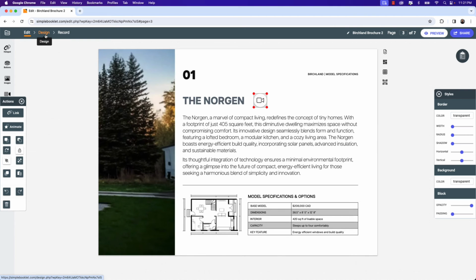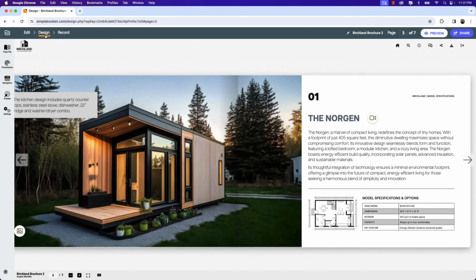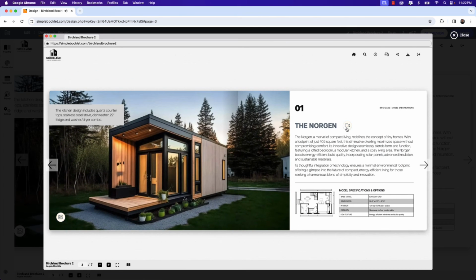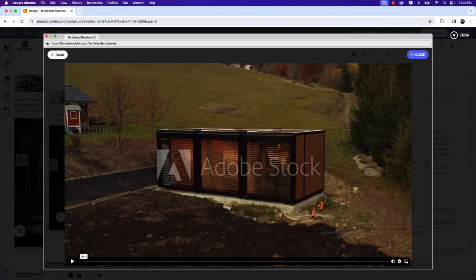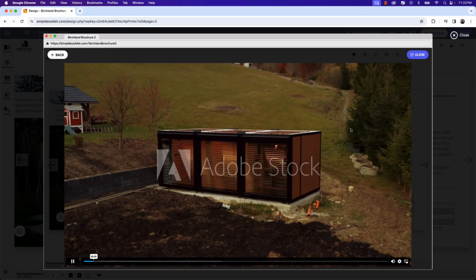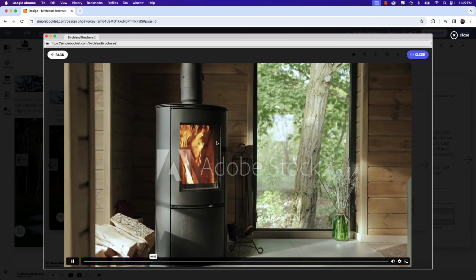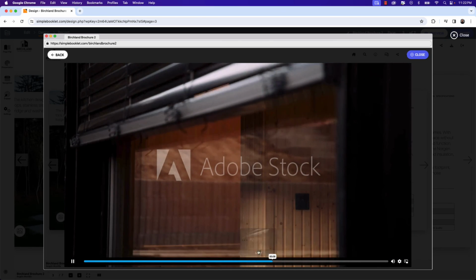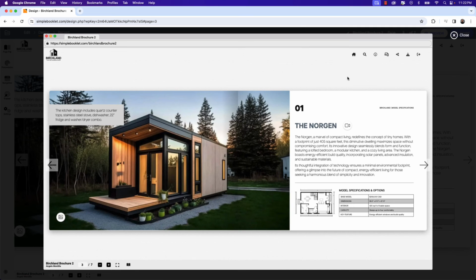I'm going to switch back to the Design tab. I just want to get a look at the full spread. And then I'm going to click on the Preview button to launch the project in preview mode. I'm going to flip over to the first spread, and you'll notice that the Video button is now on page 3. So go ahead and click that. That will launch a separate lightbox. You can tap on the screen on the video to launch the video, and you can see that that will play through. You have some playback controls, and then you could just close it and go back to the main project.